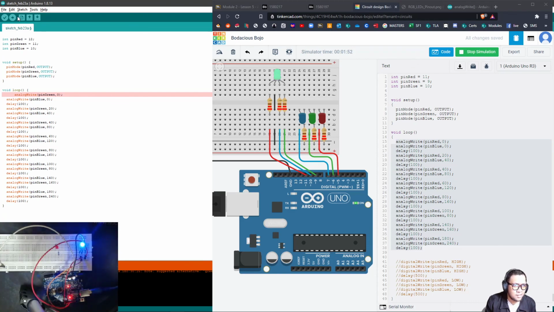Now let's try running this again. Because this only involves two colors, it doesn't really feel like the colors are changing. But it would be noticeable if you are using three PWM pins at the same time, similar to the one that we are currently demonstrating here in our Tinkercad. So that's all for our discussion today, which is actually focusing more on analogWrite and digitalWrite.